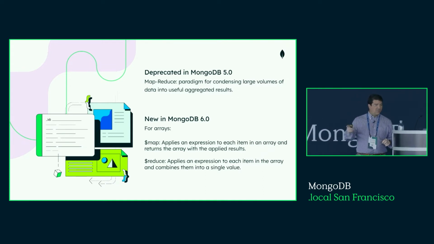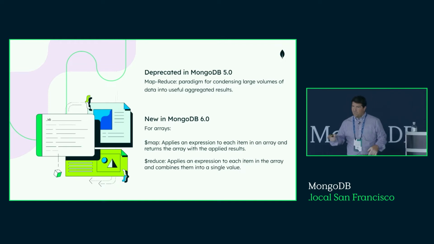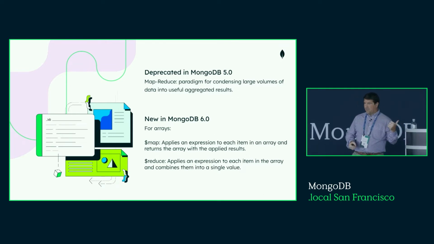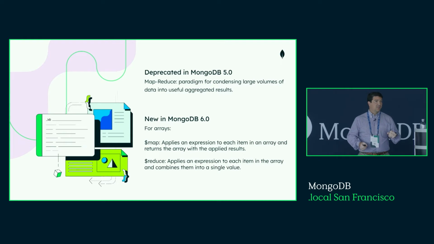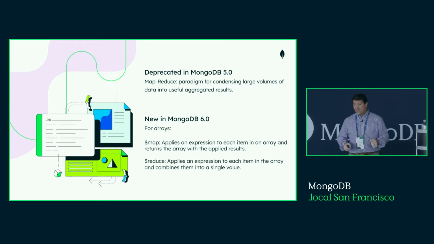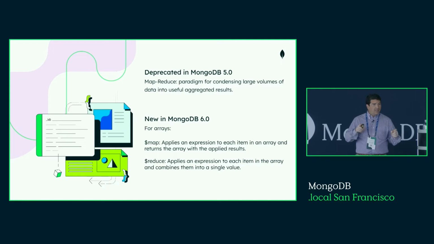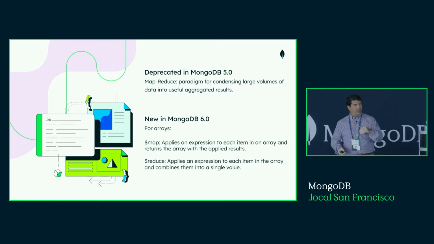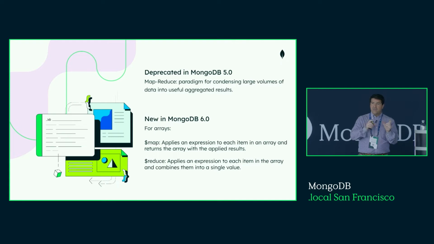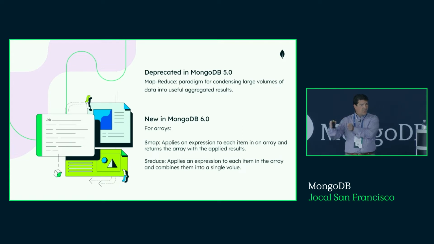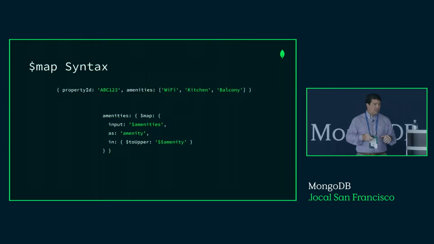I want to move into a different topic now, map and reduce. Some of you may be familiar with the map and reduce capability from previously, which was in Find. That's been deprecated, unfortunately. But the good news is that functionality is now available in your aggregation pipeline as $map and $reduce. They're separate functions. The $map function works on every element in the array and performs the same expression on each element. The $reduce does the same thing, but it only returns one result as opposed to returning an array.